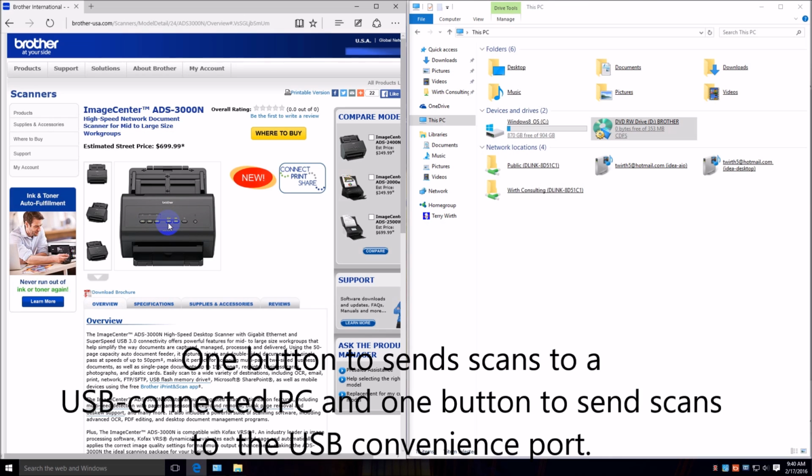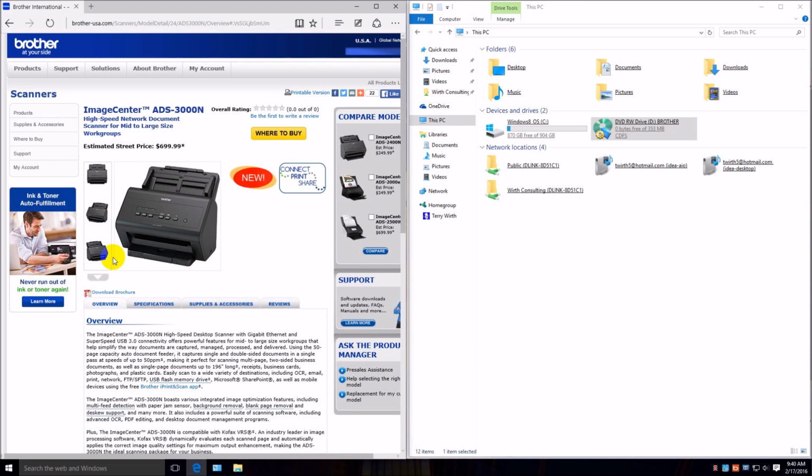So it's a lot easier to use, but provides the same level of performance, 50 pages a minute scanning speed, single pass duplexing, up to 100 images per minute, and we're going to see if it can actually do that. I'm pretty sure it will once we get it hooked up. So let's see what happens here.